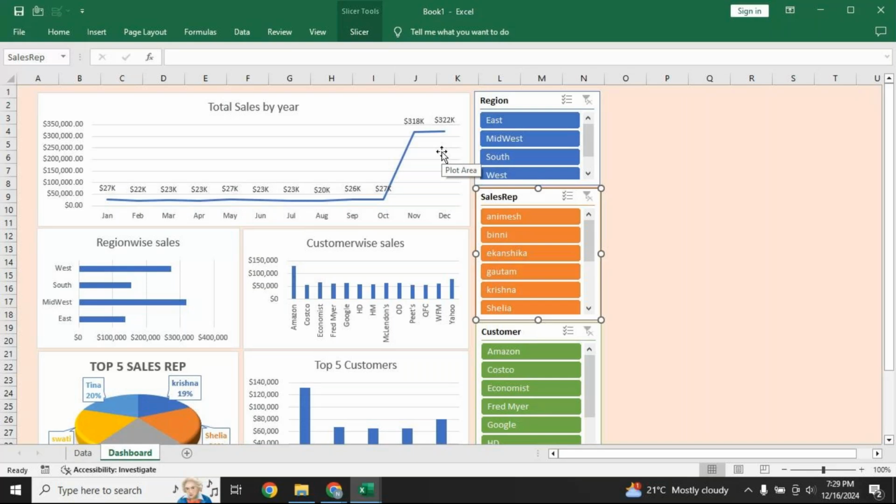So that is one of the drawbacks we have in Excel. That's why, based on this, platforms like Power BI and Tableau have been built to create visualizations. Because here, each and everything is manual work.